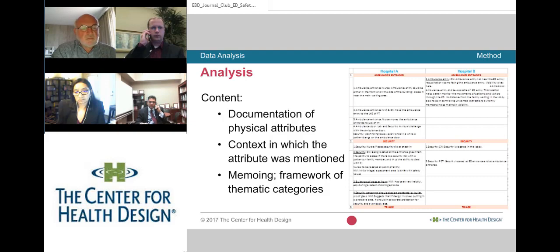So when you put all of those people together and ask them to not redesign their ED, but design the ideal emergency department, they are forcing themselves to think in terms of how to design the process first, step one, and then how to design the physical environment in their own way. And that is where they identify the conflicting areas. They begin to realize how the physical design is affecting them. So we got much richer data from the videotapes and the audio tapes of the gaming as opposed to any interview, because it was such a collaborative process and they were identifying the areas that impacted safety and efficiency.